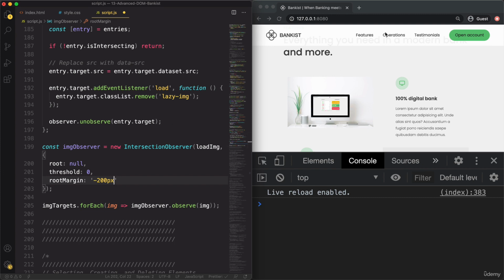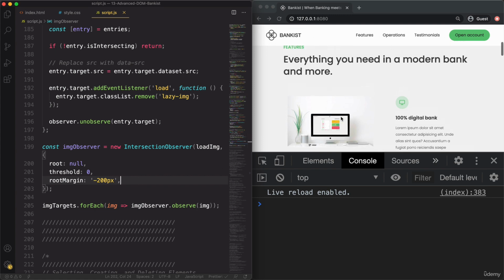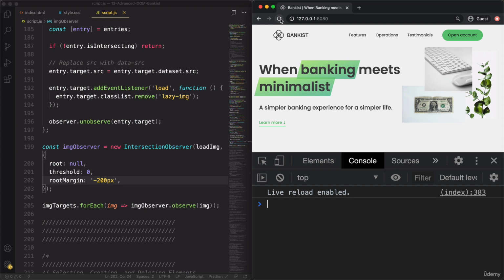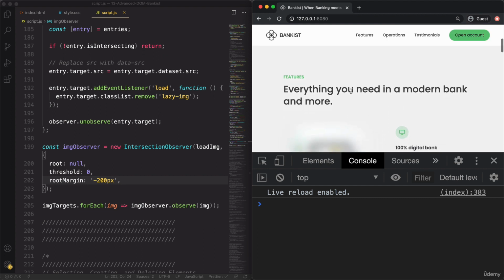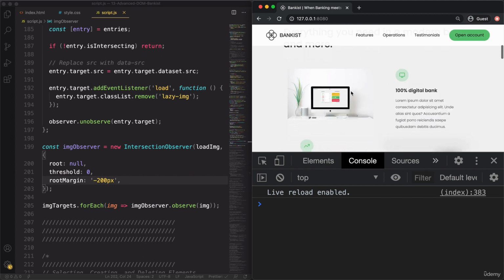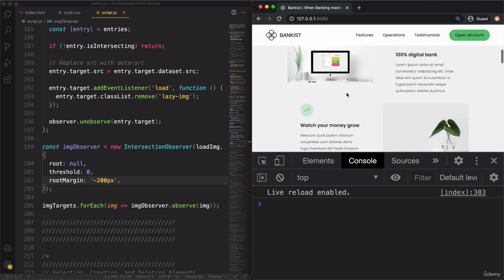All right. And so this is just the same as we did previously here with the navigation. So to make the navigation load a little bit before the threshold was actually reached. And here we are doing the same. So exactly 200 pixels before any of the images is loaded, it should already start loading. And by doing that, we don't see any delay in loading when we browse the page.